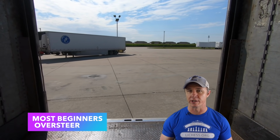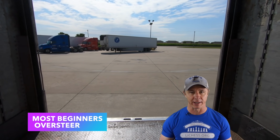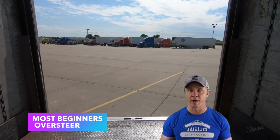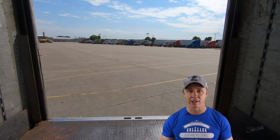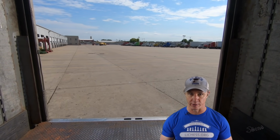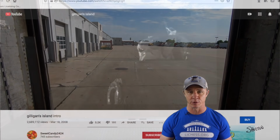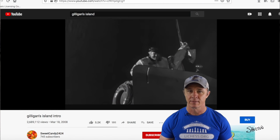Beginners tend to feel a need to continually turn the steering wheel while backing up. I've sat in the passenger seat while practicing a backing maneuver and observed their hands go back and forth from one extreme to the other. Most of the time, they aren't even aware that they are doing it. In fact, on more than one occasion, after showing them an example of what their hands were doing, they had a hard time believing it.